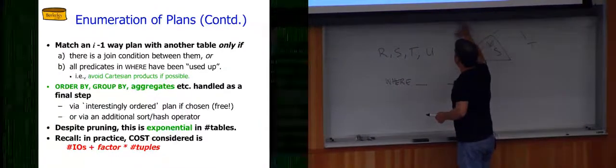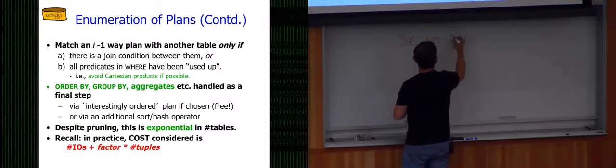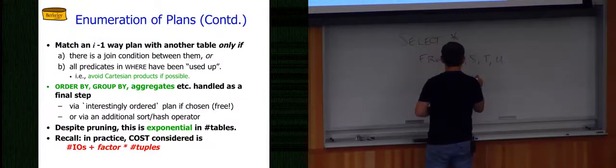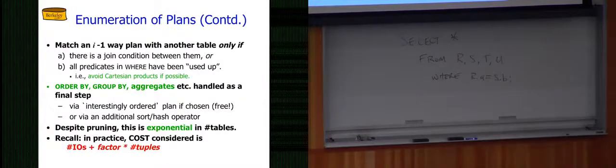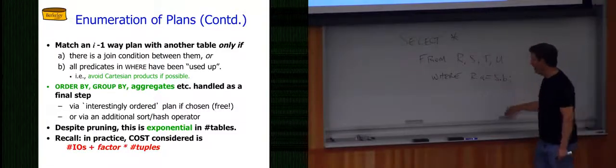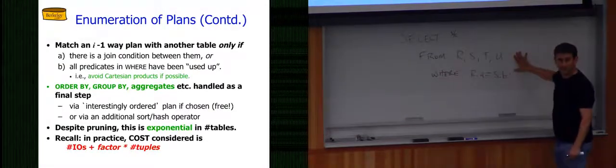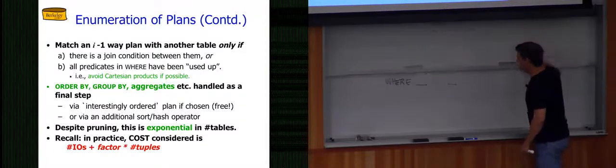Maybe it's not bad. Select star from R, comma S, comma T, comma U, where R.A equals S.B, semicolon. OK? So yes, we want to join up R and S because they have a join predicate between them. When it's time to look at T and U, there's nothing left in the where clause to work with here, right? We're all done. We're forced now to do Cartesian products because the query asked for them. Right? The query says, I want you to cross product with T and U. And so at that point, we will consider tacking T on and putting a cross product. But if there's anything else we could have done, we wouldn't tack that cross product on.